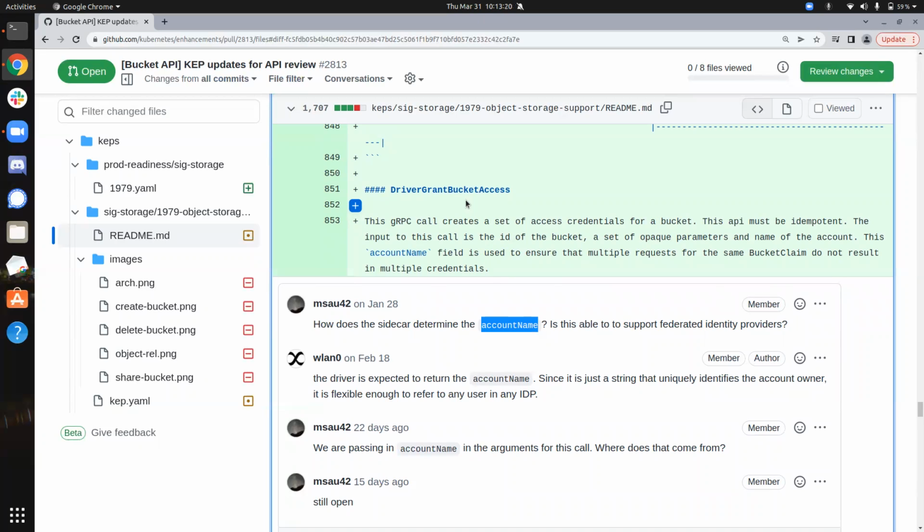So we had talked about maybe using the UUID of the bucket access or something. So it wouldn't be literally generated by the client. It would be something the client had reliable access to. Then that would put the responsibility on the driver to keep the state, saying if you already provisioned this set of credentials for this UUID, don't do it again.